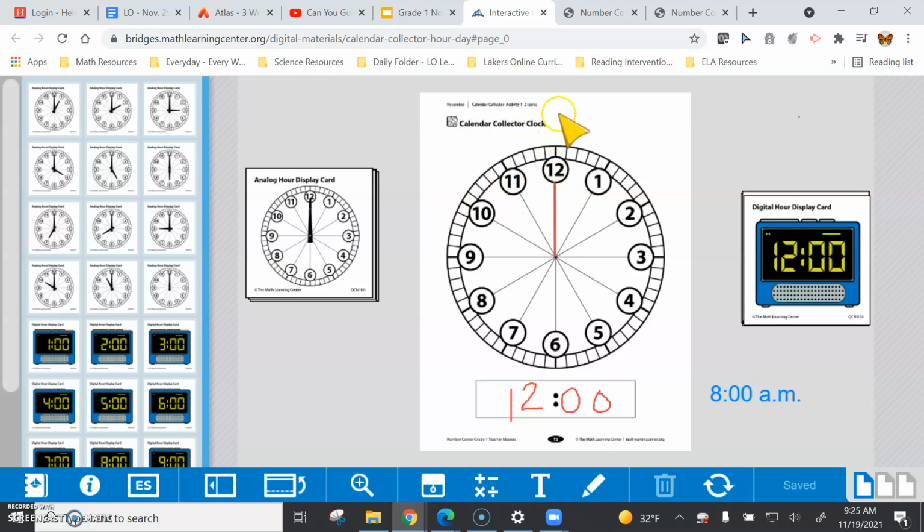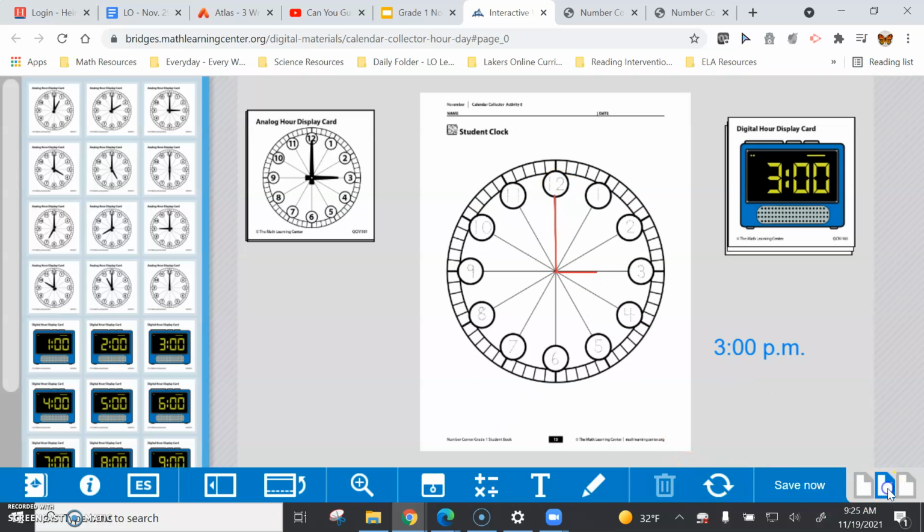Then you reach 12 noon. That's the time you're having lunch. The time after that we add is called PM hours, the afternoon and evening hours. So we'd have 12 noon, then we have 1 p.m., 2 p.m., 3 p.m. Today we're going to add another hour to our afternoon calendar to make it 4 p.m.